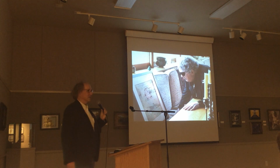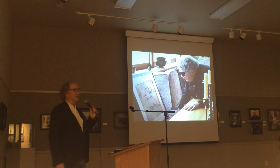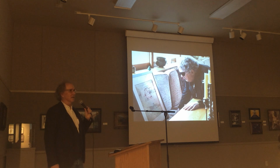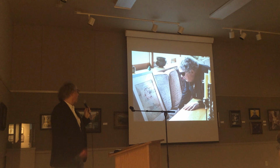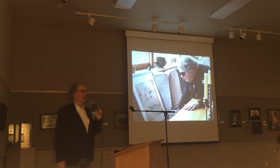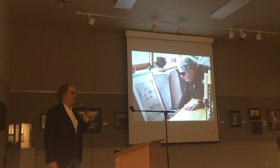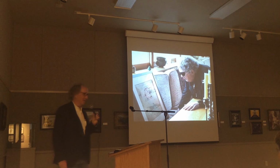And I just love this picture. This is Dale looking at Frank Lloyd Wright's original conceptual sketch of the studio. This is the one drawing that we know was from Frank Lloyd Wright's hand. It's signed on the corner down there, but it's his very original thoughts. And here you have one great artist looking at another great artist's work, and I just find that quite beautiful.